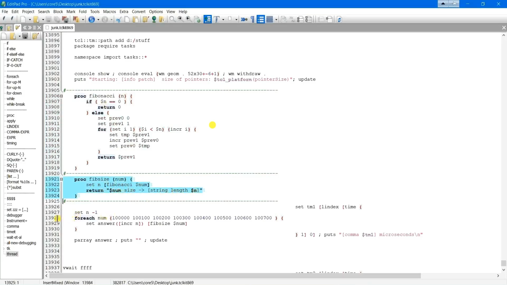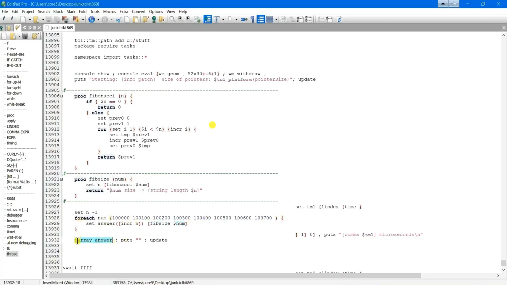Now, in order to use this, we use a foreach loop, and we have a set of 8 very large numbers, all over 100,000, and we put our answers in an answer array, and we're going to call fib size, passing in these numbers. And when this is done, we can get our results output quite nicely just by using the print array command.